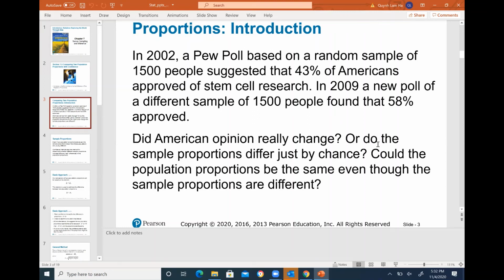So okay, it's changed, right? It changed because it looked like P1 less than P2 as the conclusion. Otherwise, they would differ just by chance because the population proportion is the same. So you can answer that question by saying that, okay, that's a negative value, so we conclude that the number in 2002 is less than the number in 2008 and 9.